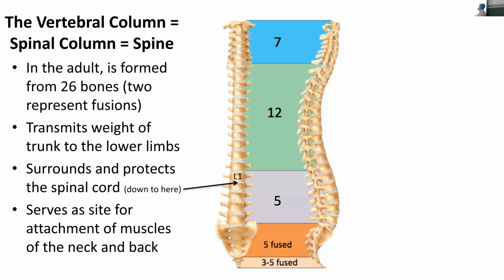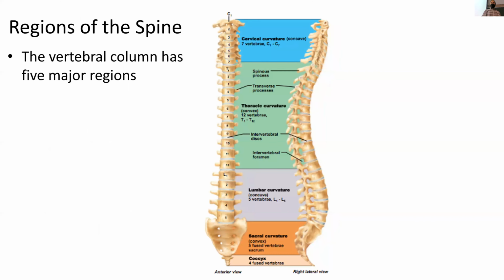Anyway, spinal cord, you see there. And so it's an important attachment site for muscles, not only of the head to provide nodding and shaking, right? Shaking, good. But also for all of the back muscles that provide stability to your upper arm movements, as well as flexion at the torso, forward, backwards, all the cool things that you can do. Moving your upper body, all those muscles have some attachment to your spinal column. So let's break the spinal column down in a little more detail here.